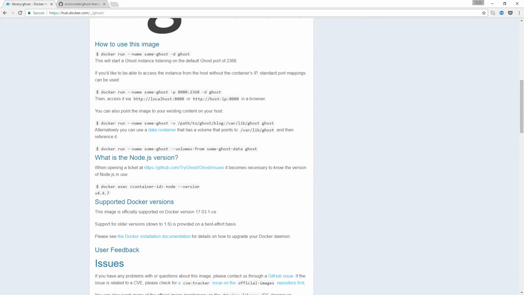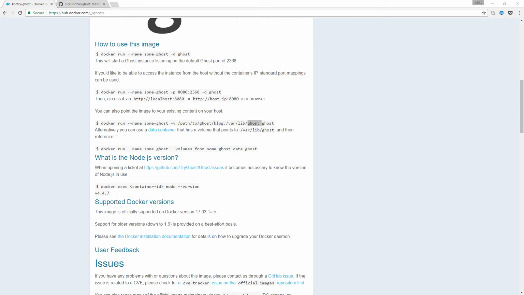The Docker image exposes the content folder. If you've run Ghost, the content folder holds all your themes. It holds your actual content as well. So what we want to do is run our Docker container and point it to a content folder on our local host machine, and then deploy into that content folder the actual theme that we're working on.